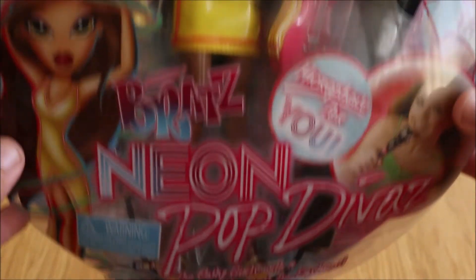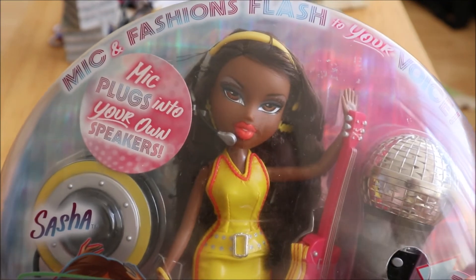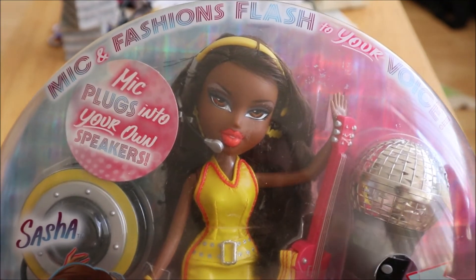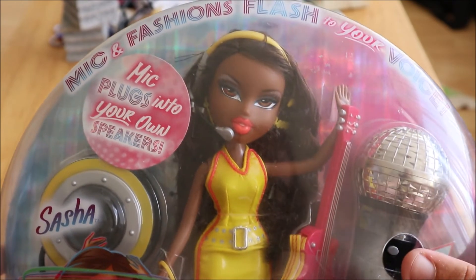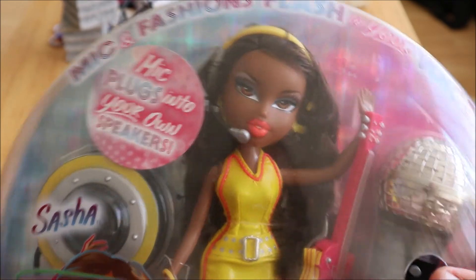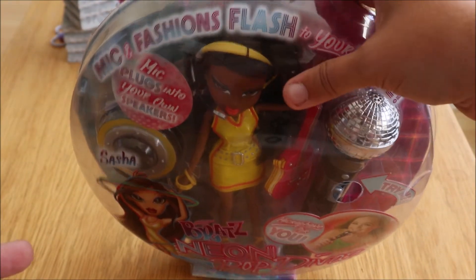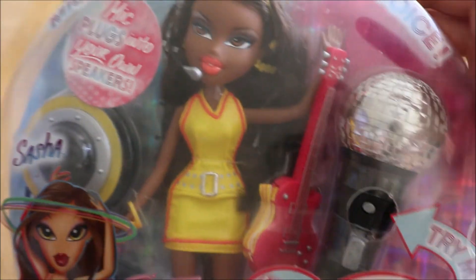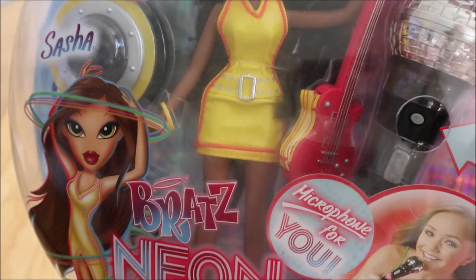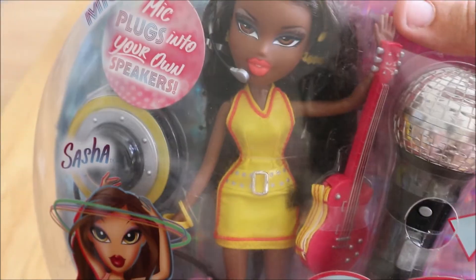I love this packaging so much, guys — I'm not even kidding. I was so ecstatic when I got her. I actually managed to get her for a decent price; I definitely paid more than a hundred dollars for her, but not close to two hundred. I don't even think that she comes with a brush, because usually dolls come with a brush — just looking around and she doesn't really come with one. That's sad.